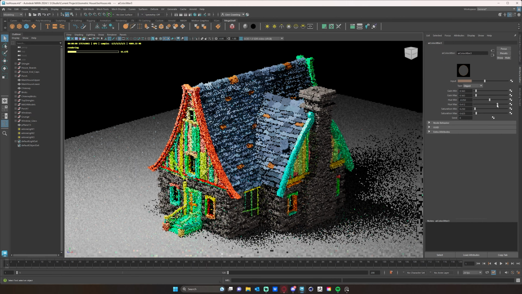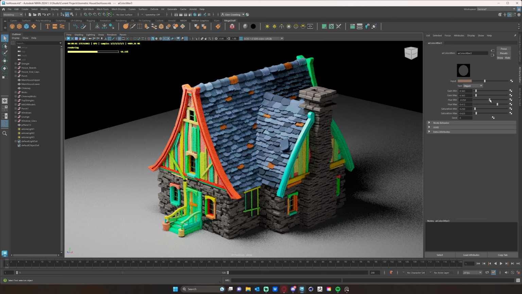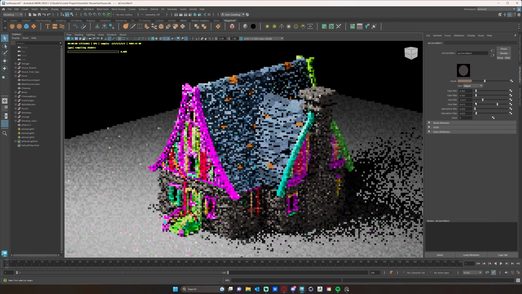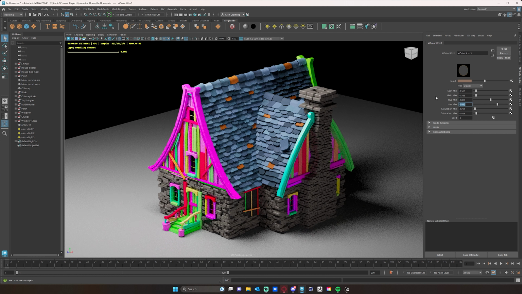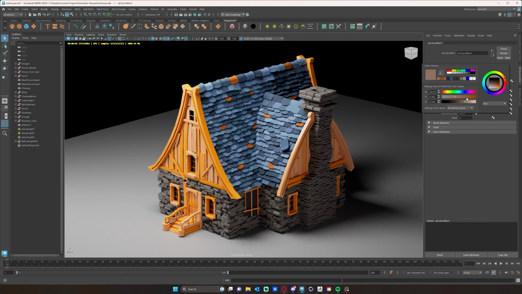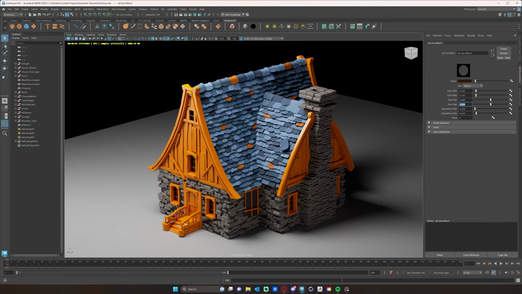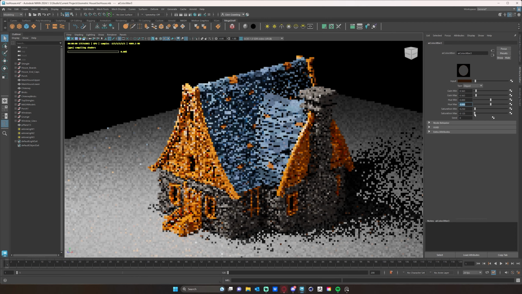So if you get a bit too crazy with the hue jitter, it will start to look like a clown house. So you need to be very, very careful with the hue jitter. And I think my color in general needs to be quite a bit more saturated and quite a bit darker. So we have more room to sort of play around with here.